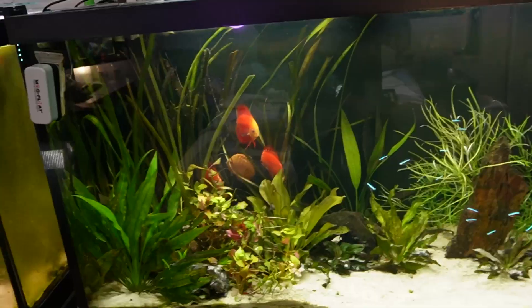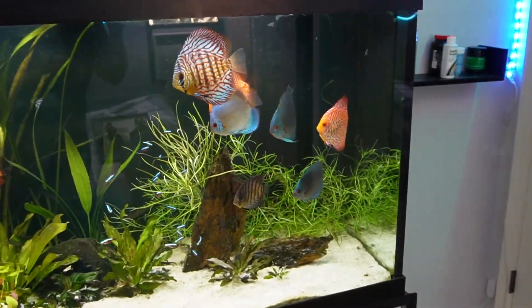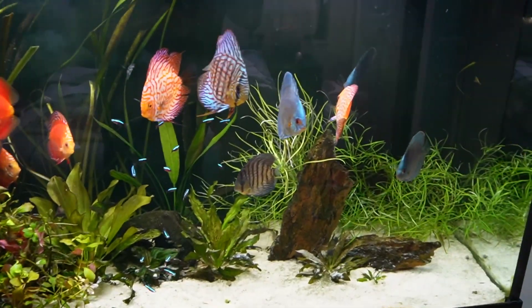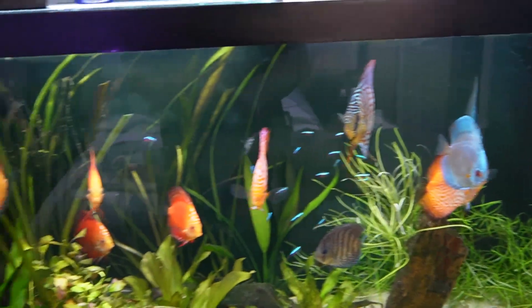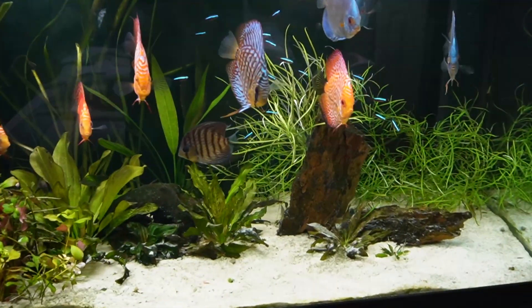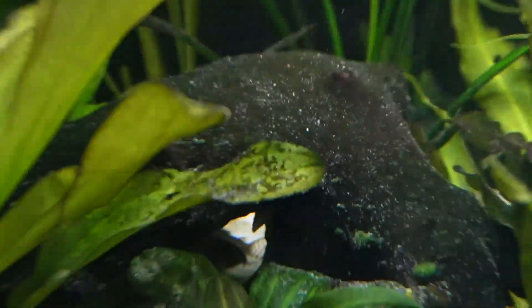It looks stunning and it's time to finally feed the fish. Look at this tank — it just looks 10 times better. The fish are looking amazing, all of them coming out and more settled in now. The tetras are schooling up nicely, the water flow just looks better. You can see all the fish so much better now — it's just awesome. You can look all the way through the rocks back there, and there are some corydoras hanging out.